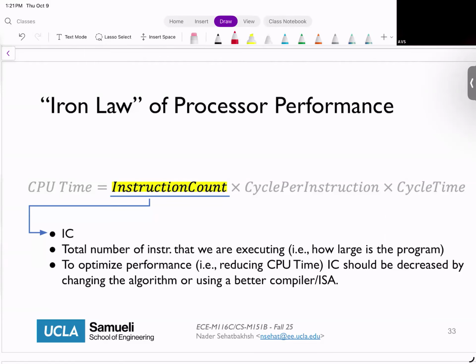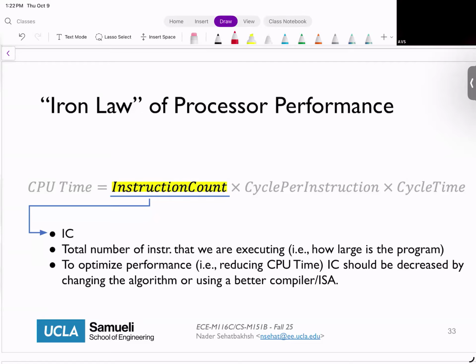The second thing is if you use different ISAs or different instructions within that ISA, or if your compiler can generate more compact programs, your instruction count can go down. So the role of the compiler is very important in the IC, and so is the role of the ISA.